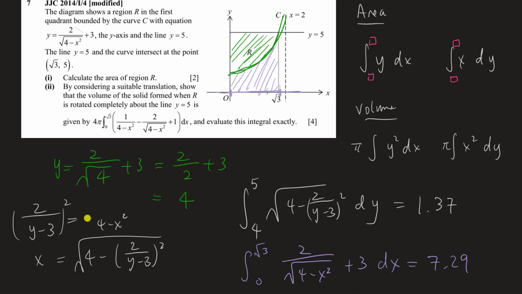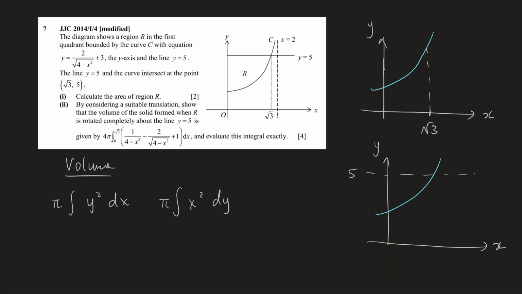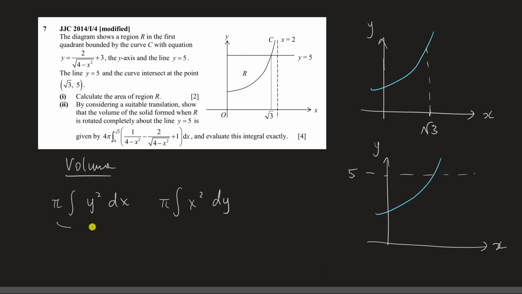Now let's take a look at the second one where it involves volume, and then we will use these two formulas here. Before we actually attempt this question, let me just talk a bit about the two formulas that I wrote on top, okay? Two volume formulas. They are finding different things. Remember, this green box here tells you which axis I want to use.